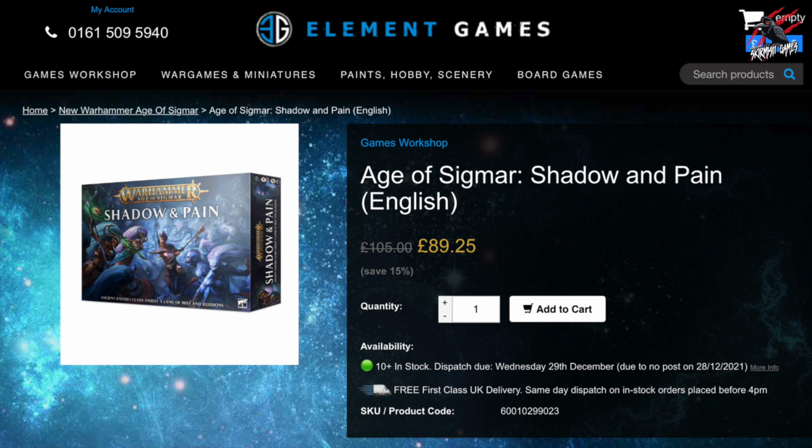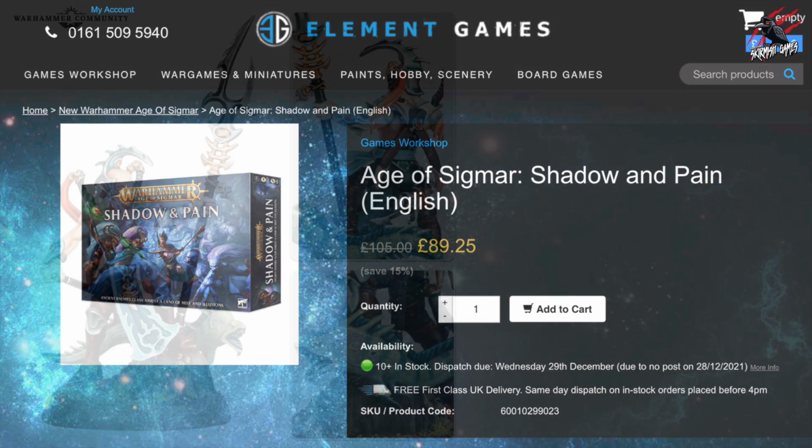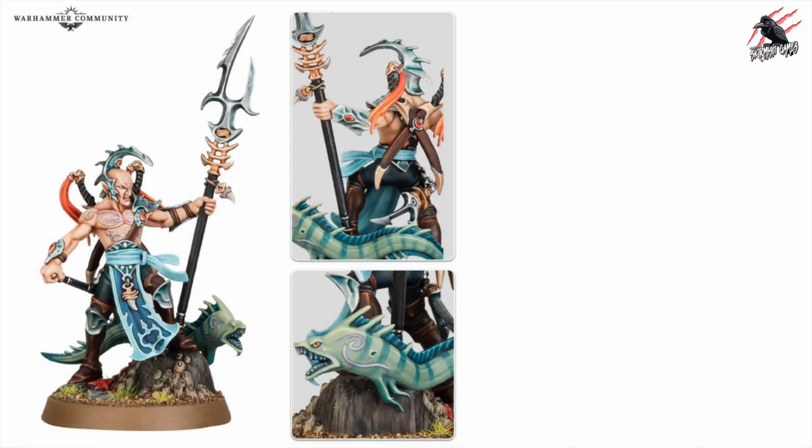So let's have a look at the contents of this new Fury of the Deep, and we'll see how much it would cost if you were to buy everything separately, look at how much it would be with a 20% discount, and then we can compare it to Shadow and Pain and just see if it's going to be a good deal. Right, let's start with the Thrallmaster.